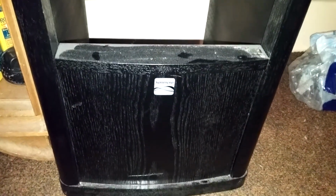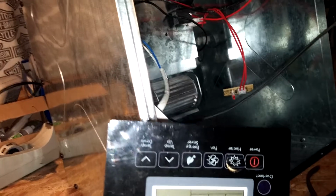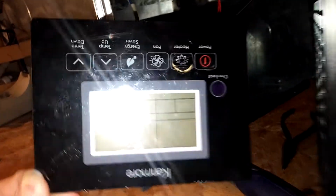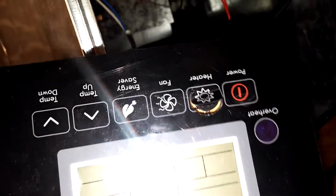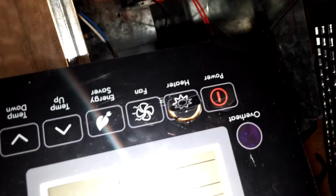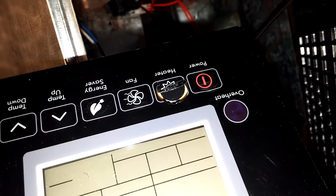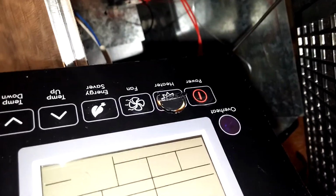Alright guys, I got a Kenmore heater here, and got it all taken apart. It's not wanting to turn on. It's got this button panel here, and as you can see, they've been severely beaten up. I guess the customer told me he had to keep pushing harder and harder to get the buttons to push in, and eventually he pushed so hard that it just pushed right through.